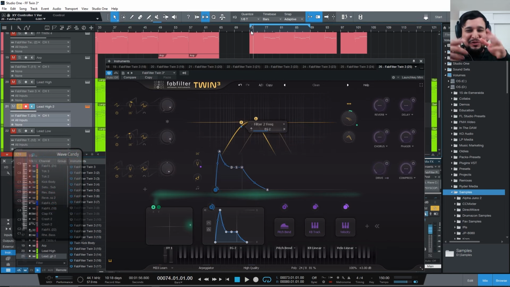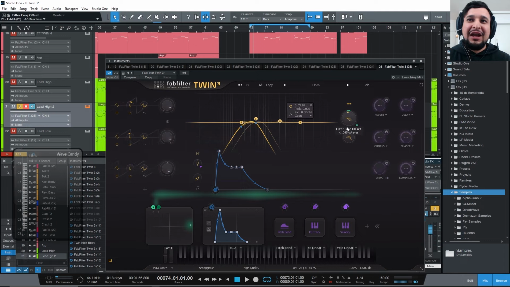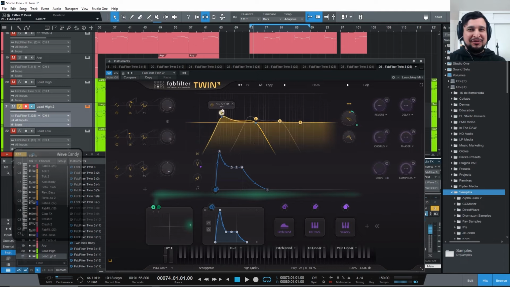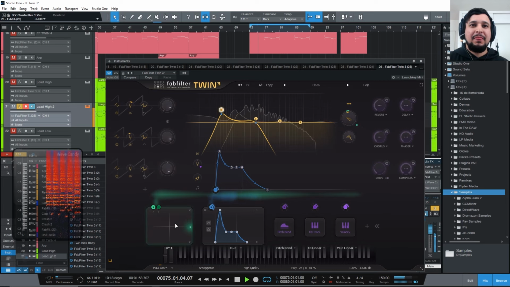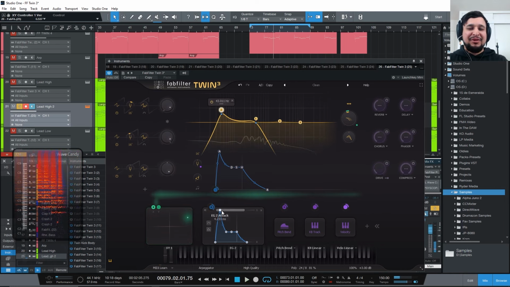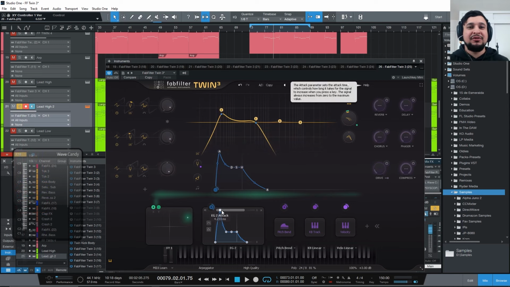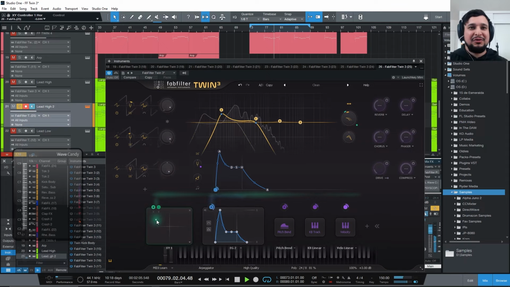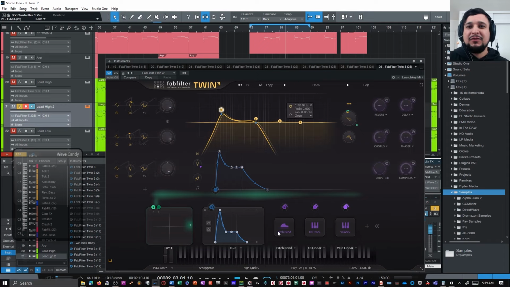I struggled a little bit with that. With my head, you know, going around all the different circles of having a bunch of different filters and the filter frequency offset. I was twiddling around and I was like, why does this keep on moving? And I was like, oh, that's right. This should be down here. Now I get a little bit of the cleanliness of using the filter on the low end, and the underwater feeling that you get when you put a filter on. But without losing that bottom end. So that's a really good tip for you guys. That was a little annoying at first, but I got around it. So there you go. So that's that patch right there.